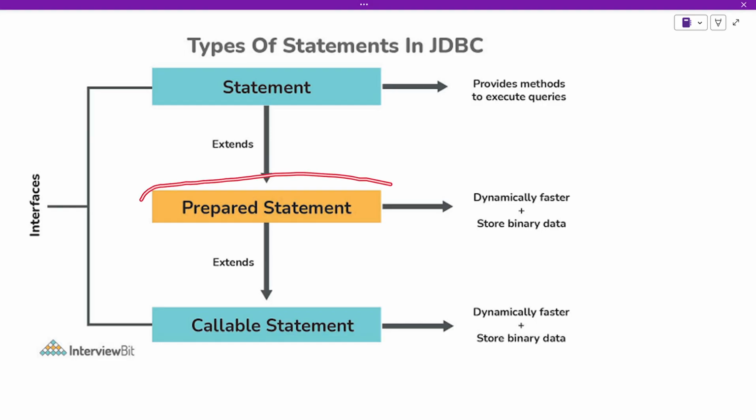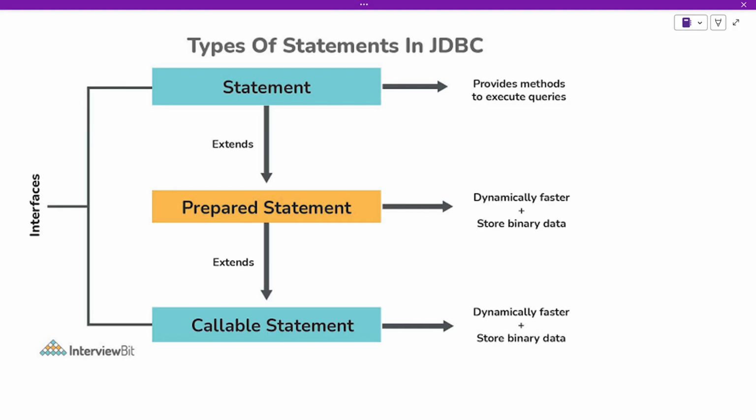But there is something called a prepared statement. Let us say you are trying to run the same set of statements, but with minor modifications of the value. Let us say you're trying to update a value, joining a lot of tables, but you're only changing a single value each time, and you have to do that a lot of times.